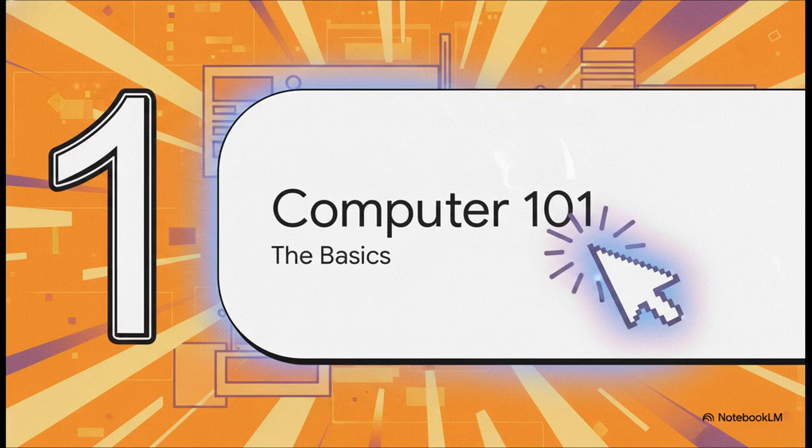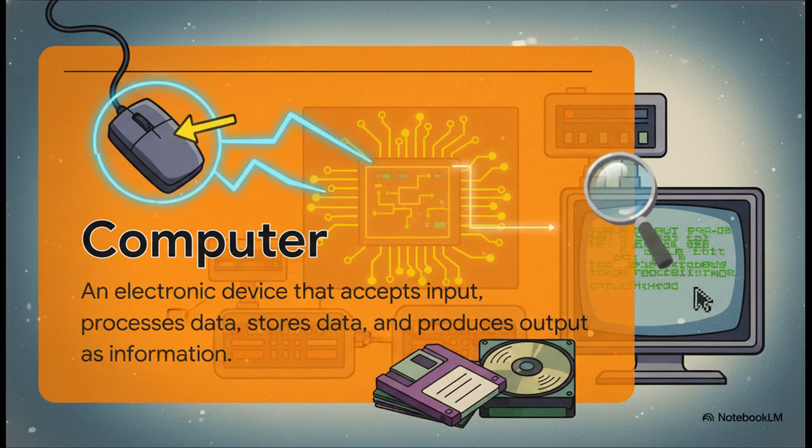Okay, so before we can actually follow that click on its big adventure, we kind of need a quick lay of the land. We're just going to start with the absolute fundamentals of what makes a computer, well, a computer. When you strip everything else away, this is all a computer is. It's a machine that's built to do four basic jobs. It takes stuff in, it thinks about that stuff, it remembers it, and then it shows you the result. That's it. Input, process, storage, and output.